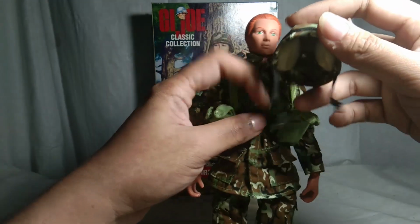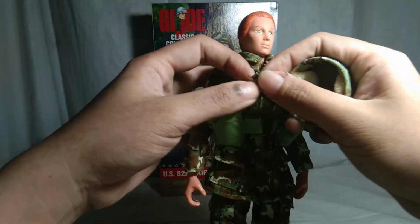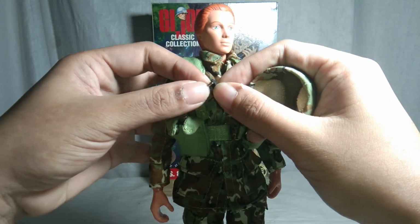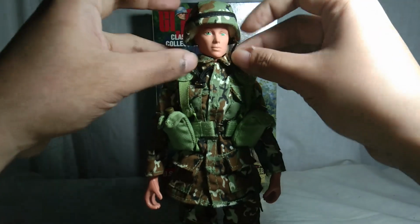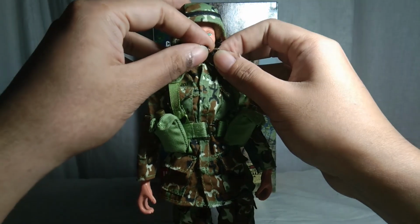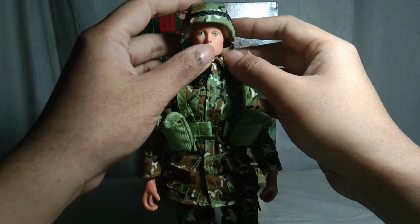The helmet is fine. Hasbro used elastic bands for the strap of the helmet. Due to how it's packaged in the box, it stretched over time and lost its elasticness. They also used foam, so the helmet will be a snug fit on the figure's head. Using metal hooks to secure the straps is a good idea and a homage on how they did it during the vintage era.